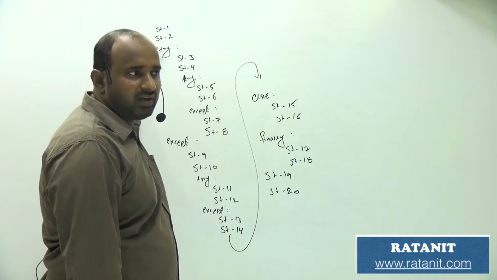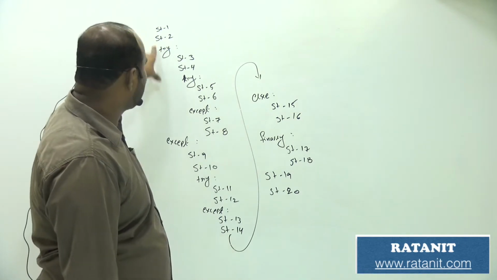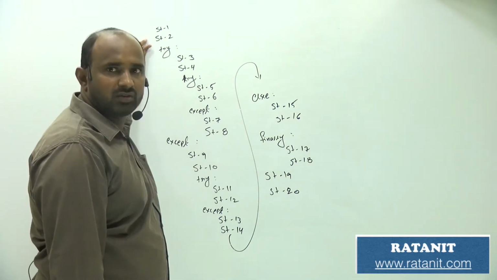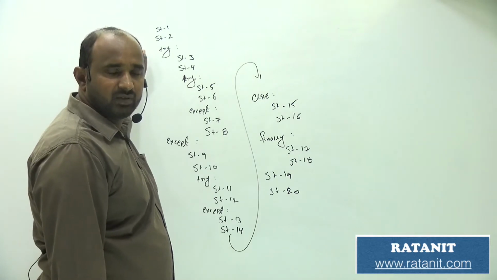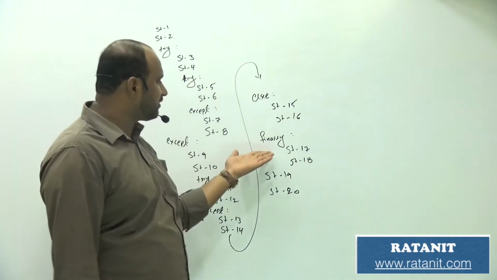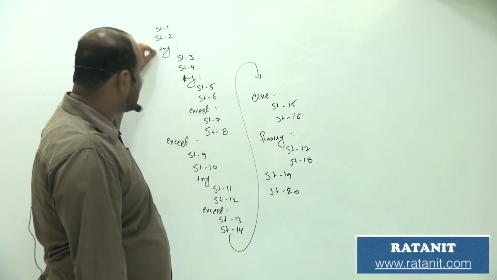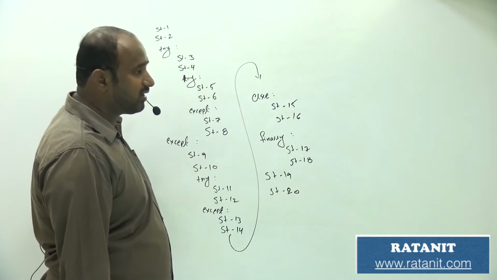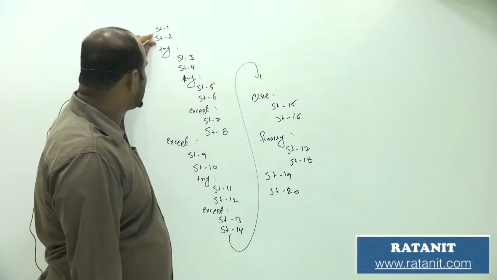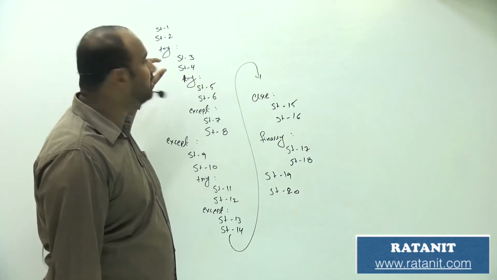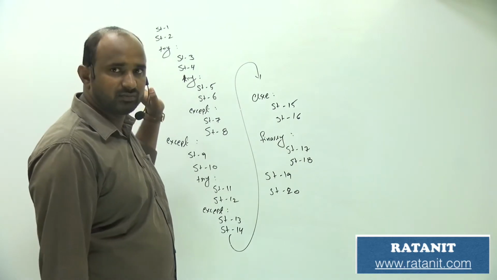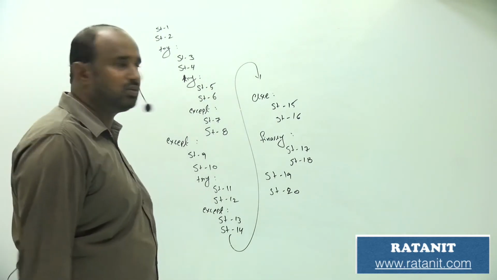So this is outside the try block, not inside the try block. Abnormal termination, right? Abnormal termination means the finally block is executed or not executed? Not executed. Why? Control has not entered the try. So in this example, if an exception is raised in statement 2, the output will be statement 1 and then abnormal termination. Yes or no? Good.